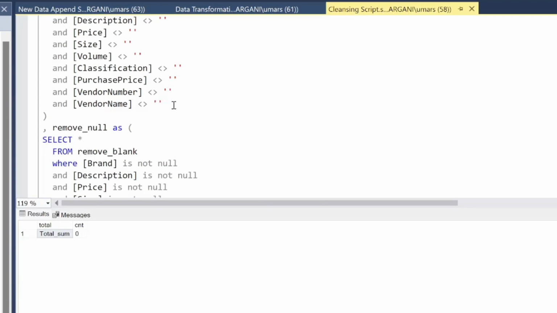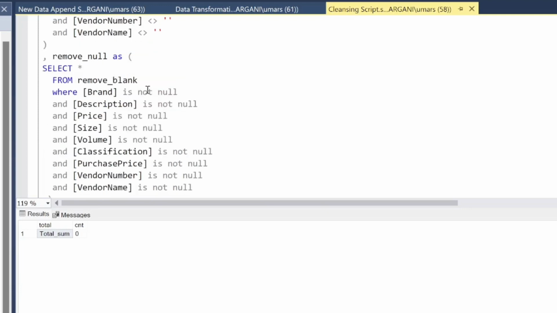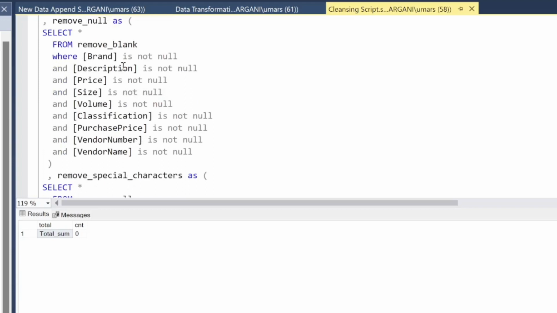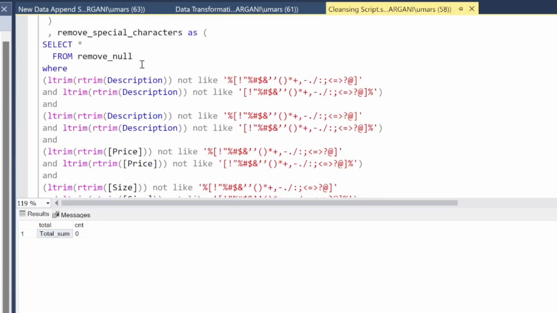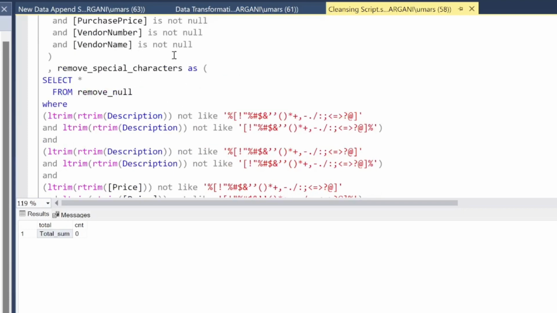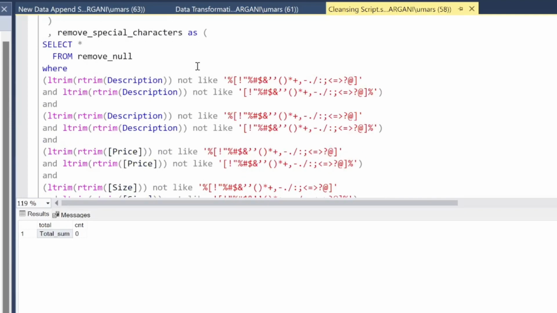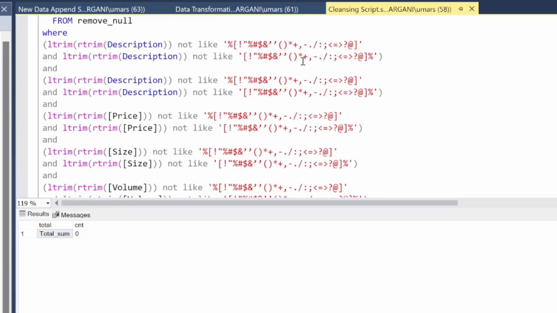So say if it is 10,000 line items, the remaining will be 9999. From the 9999, you will look at if any of the data fields has null, not null. So you take only the data field that doesn't have any null. If it has null, it won't take it. Likewise, I'm removing the special characters also. From the output of not null and not blank, I'm removing all the special characters whenever the value of the particular data point field starts with a special character.